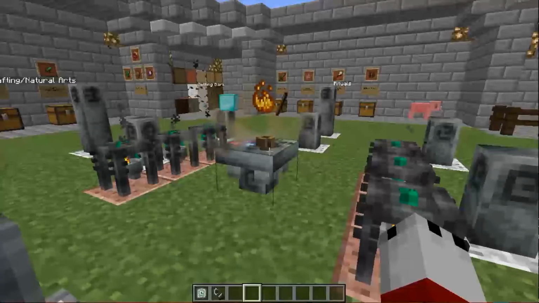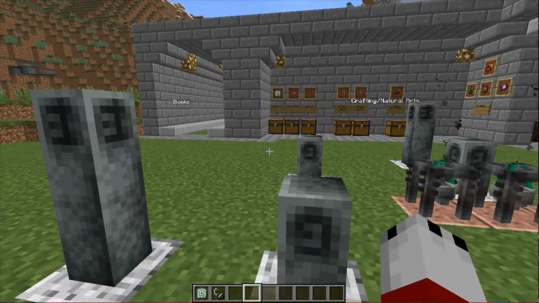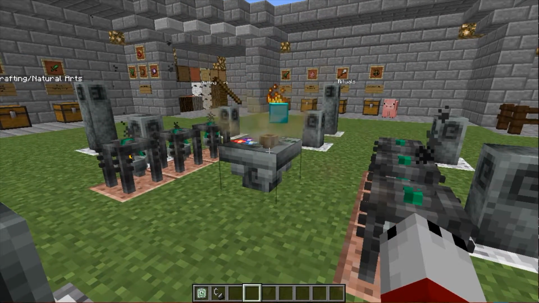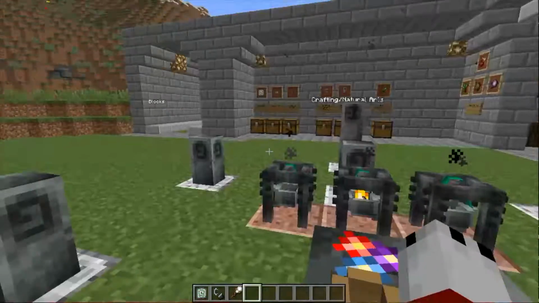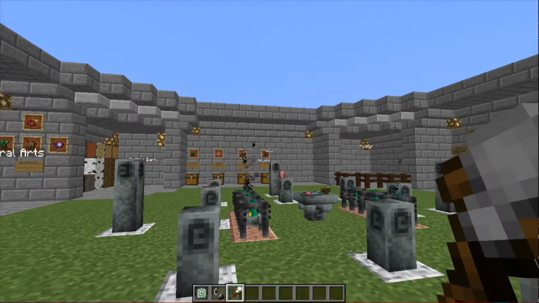Alright, so this is gonna make the crystal staff. So this staff is pretty cool. It doesn't really have any effects to it like this. It's kind of just plain and nothingness. But, there we are. See, doesn't really do anything. It's kind of just a staff.